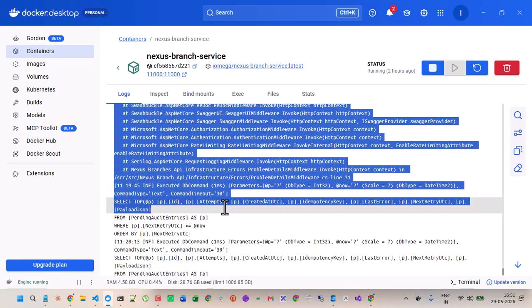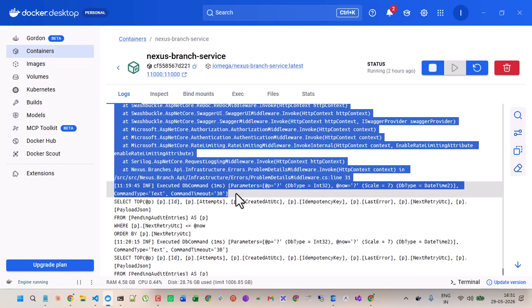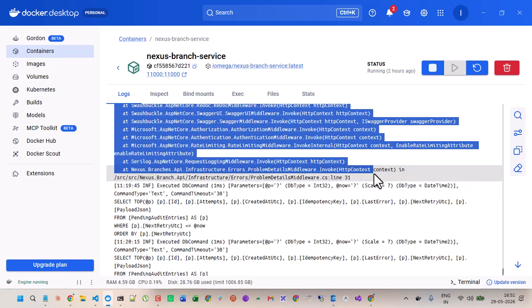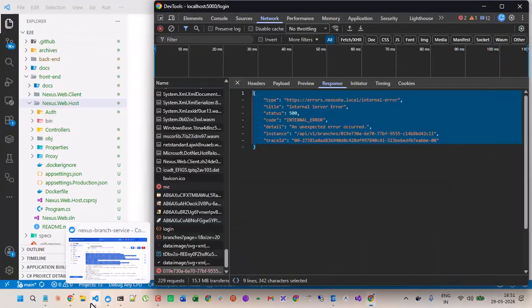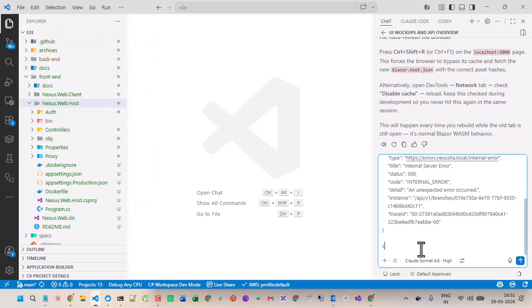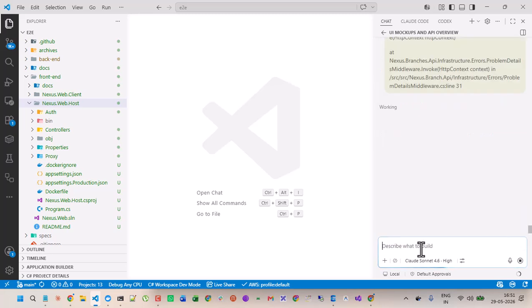Only this much. Because the other one is info. Server side logs from branch service. Now it has enough information to be able to troubleshoot.